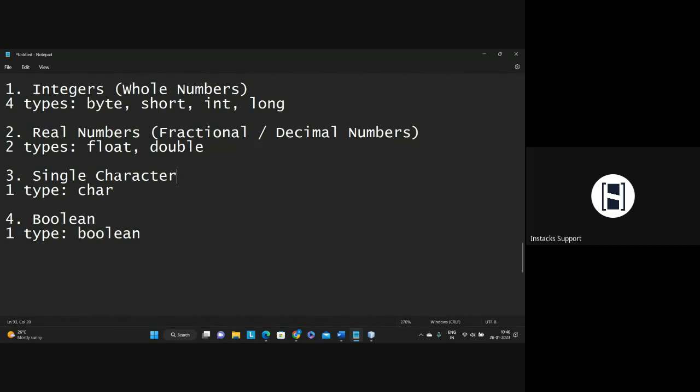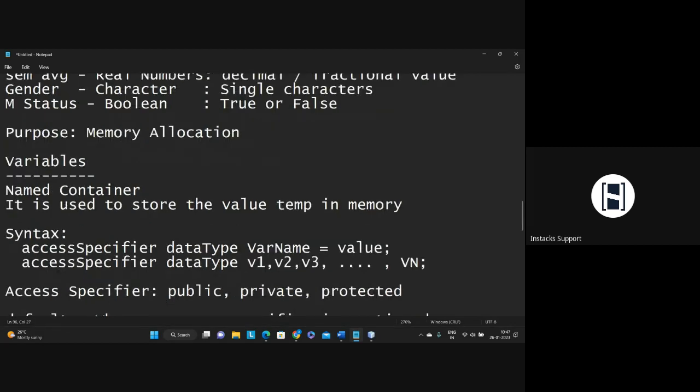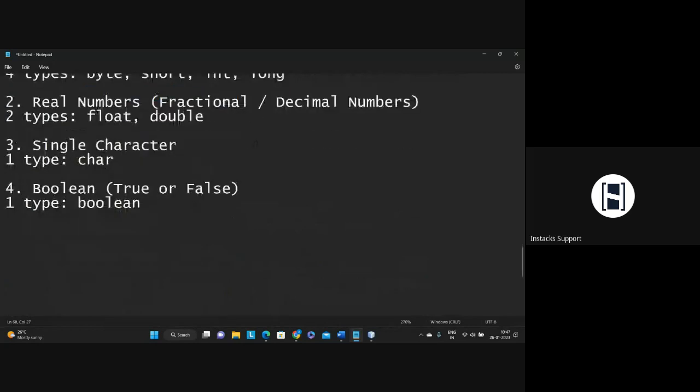That is, I will use this data type char. Then, of course, Boolean. Remember what I told you, true or false value. For storing the true or false value, I am going to make use of the Boolean type. So, these are the different categories I am having. Now, the important thing is, what did I say? The purpose of a data type is memory allocation. That is what we are going to be seeing.